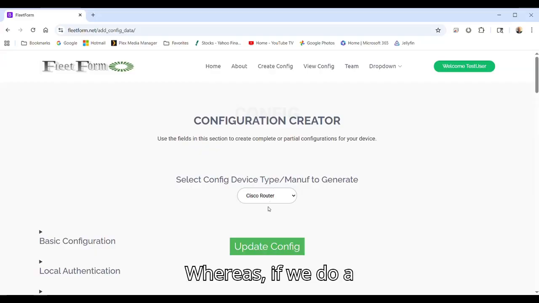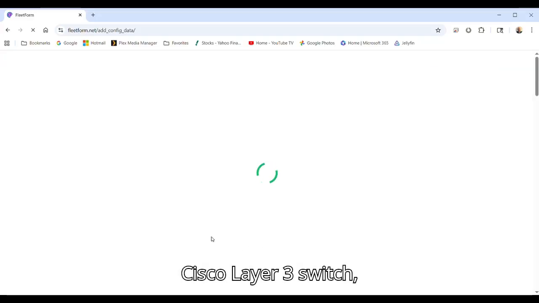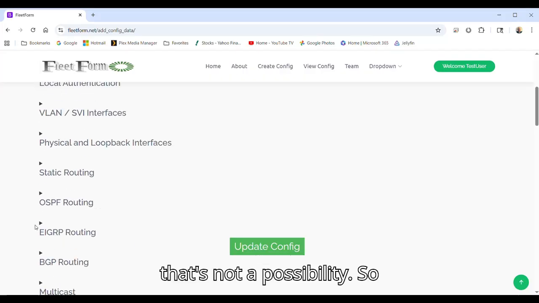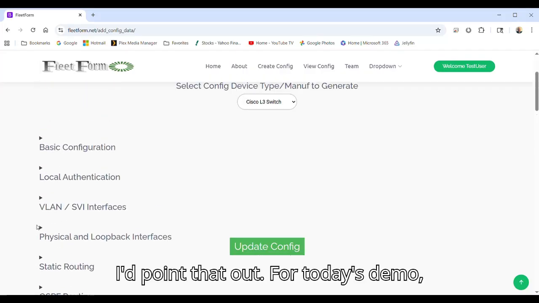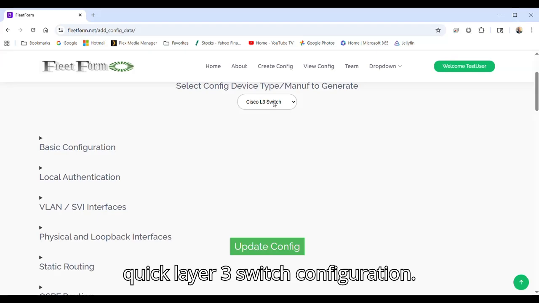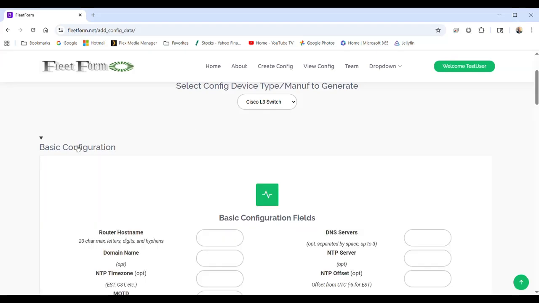Whereas if we do a Cisco layer 3 switch, that's not a possibility. So I'd point that out. For today's demo, we're just going to work on a quick layer 3 switch configuration.